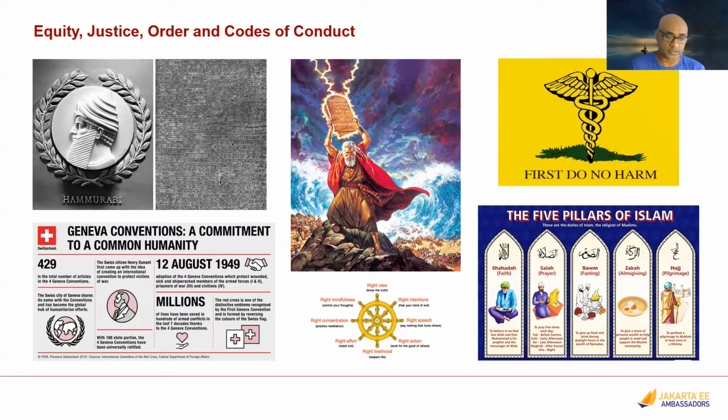Same thing for the Hippocratic Oath, right? All of these things exist for those same reasons. Before the Hippocratic Oath, people practiced medicine in very, very harmful ways. This is the reason why the Hippocratic Oath was put in place: to do no harm. The first rule is do no harm. Okay, so codes of conduct are a very normal thing.